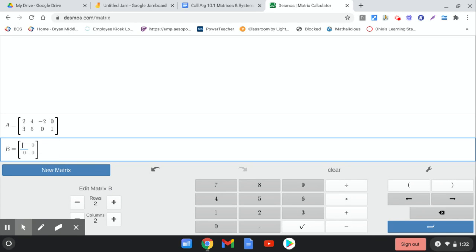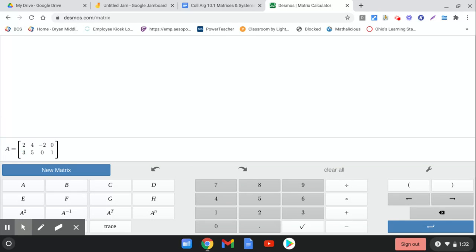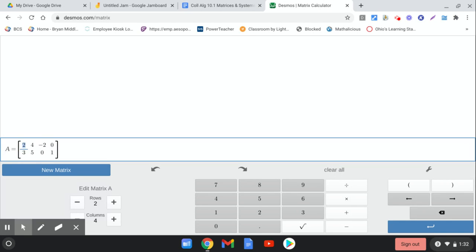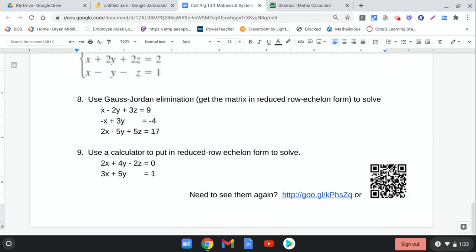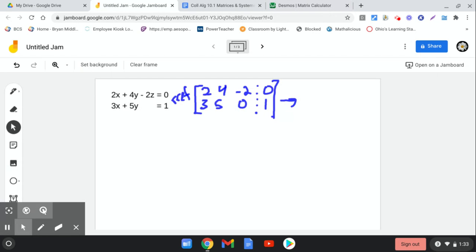All right. Okay. So then just hit enter. There's matrix A. And remember, we want to do reduced row echelon form of A. And there it is. Okay, so I'm going to write this down on the notes so that we have it, but you've got it there in your calculator as well. Remember, I ran out of space.